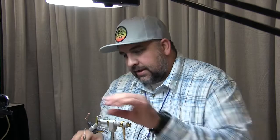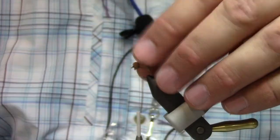So now I've got a double thickness ball of foam right at the front, and that's going to be more buoyant than the back end. So that's what we want here. So the other cool thing about this one, I need a black marker now.